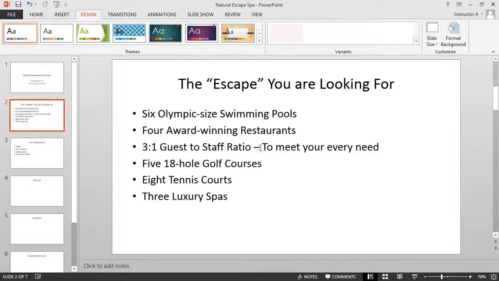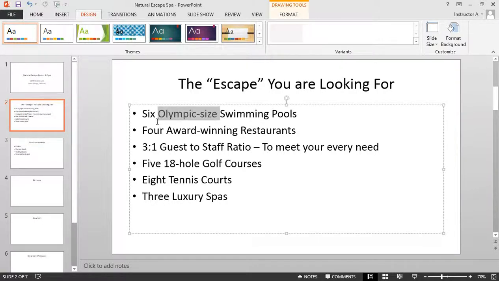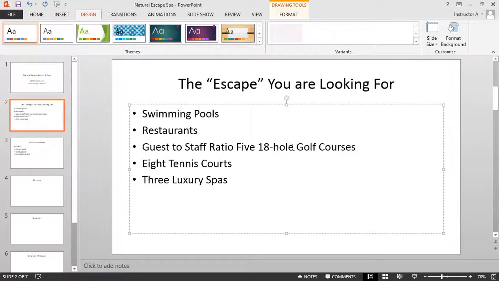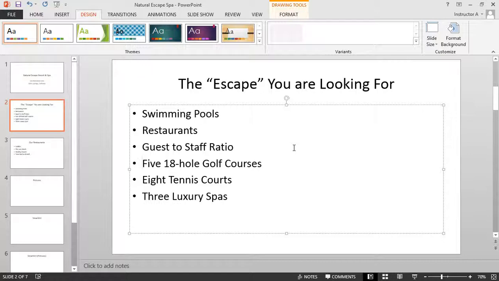Then, is there any way that we could maybe get rid of some of the words? Could we do something like this? And that gives us the chance to talk a little bit more about this. So I'm just going to give you some ideas. Now, there is a rule of thumb for bullets: no more than 7 bullets and no more than 7 words is kind of the rule of thumb.